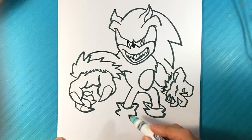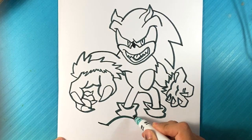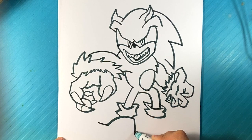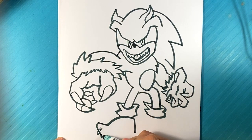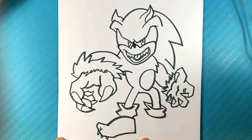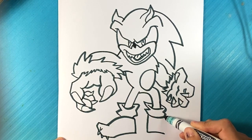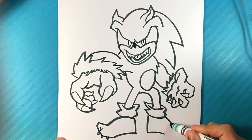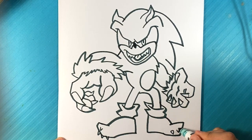Lastly, let's hit the shoes. The shoes are, it's kind of this point and then bump down. Down over here. Over here, curve down. And then pull back on the bottom of the shoe. Same thing on this side. Pull down. Bump here for kind of where the heel is. Right here, the top of the foot, out, down, in. And then we're gonna throw little spikes, which are just little triangles at the end of it. He's got these cleats on.